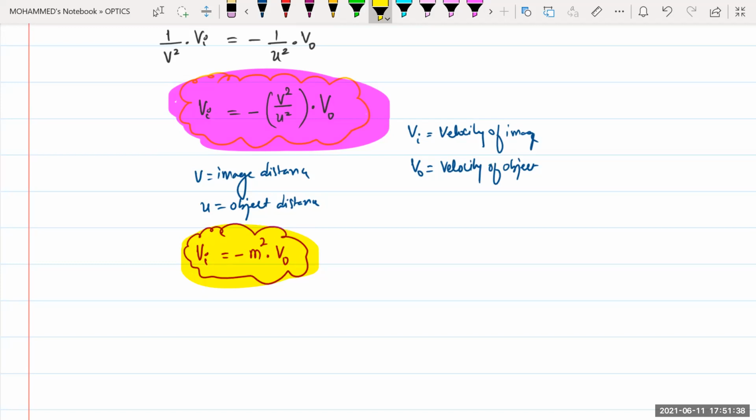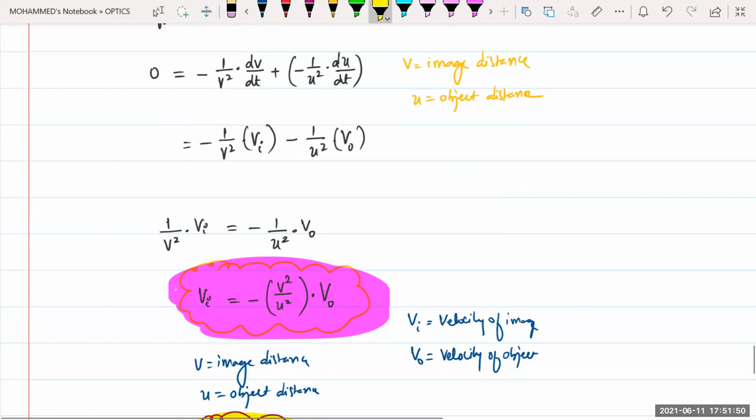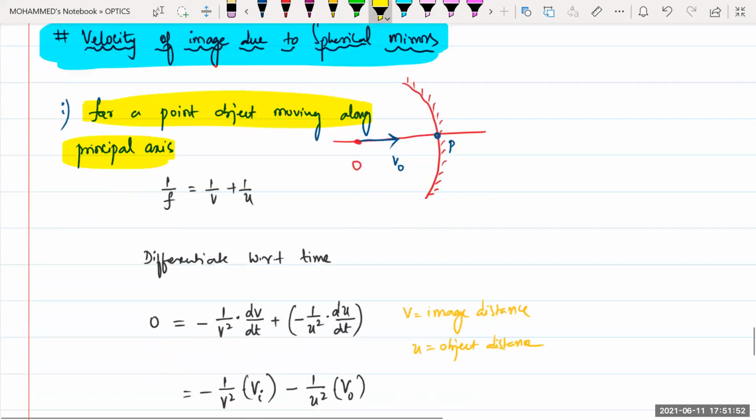This is one of the very important formulas you need to remember: when the object is moving along the principal axis, this is how you write the relation. Clear now? So this is the velocity of the image along the x-axis. If it is moving along the x-axis, this will be the formula. We also have the y-axis case, which we'll do in the extra classes, because we have your weekend examination on refraction. So I want to start the refraction part a little quickly for your weekend examination.